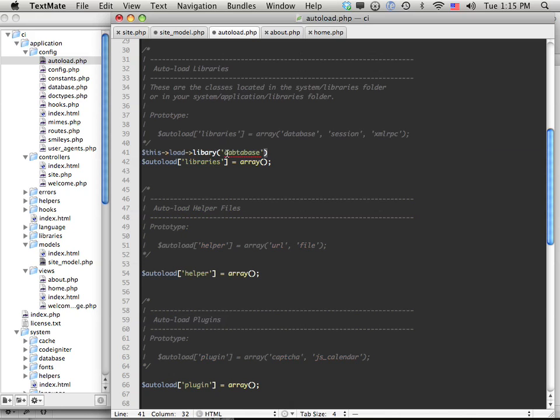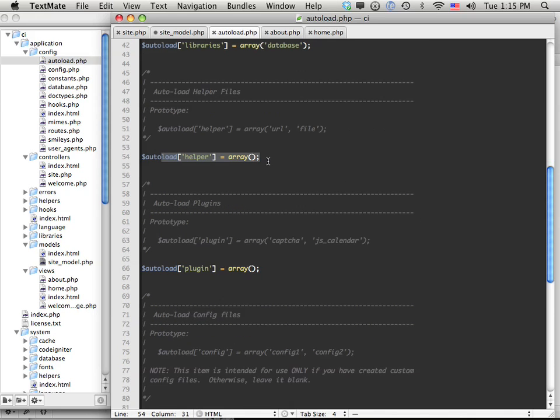However, a lot of times you'll be using something all the time. It kind of is silly to load it for every controller. Instead, you can auto-load it, meaning when the application first starts, these items will be loaded. Now, we know we're going to be working with a database, so why don't we go ahead and just load that one? All right? And that way we'll have access to that DB. So, database. If we wanted to add more, we would simply add commas and add those.